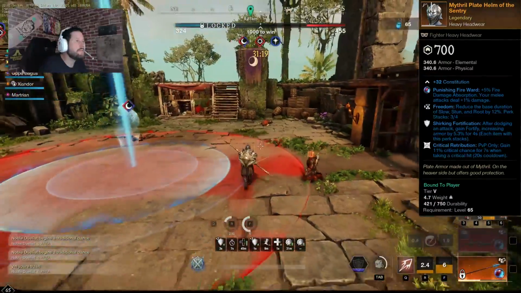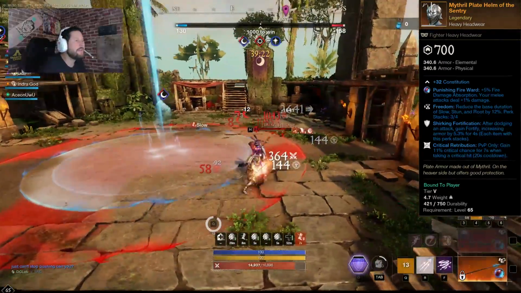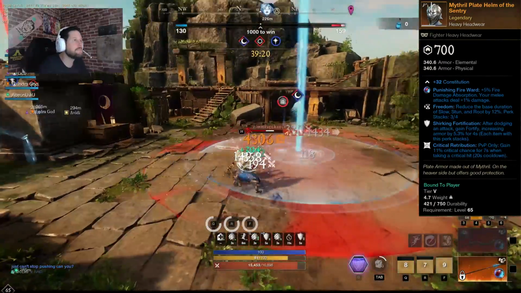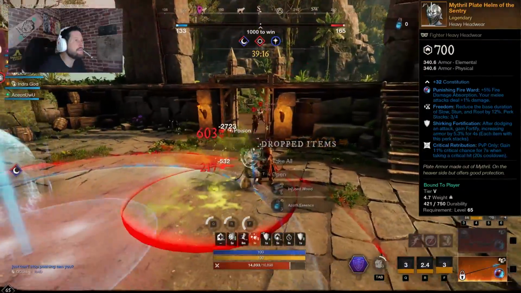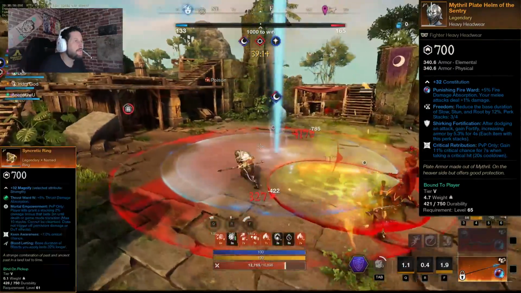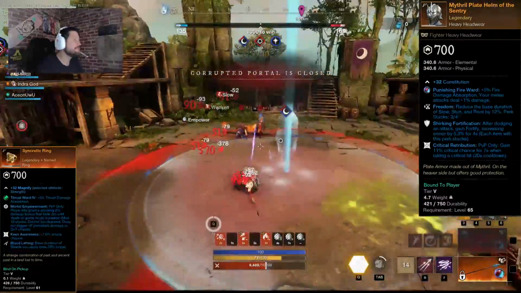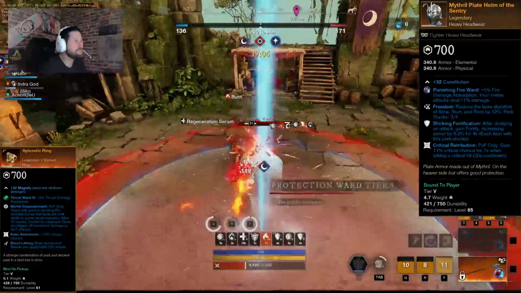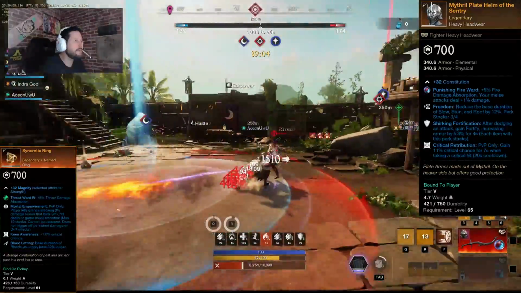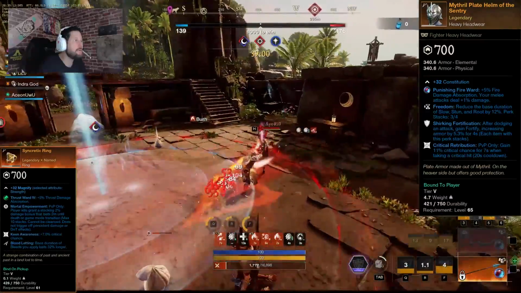So we have Critical Retribution on the helmet. That is a change from last season. I strongly recommend it. That paired with Keen Awareness on your ring allows you to theoretically use whatever weapon you want, and it'll just do more damage because you'll be critting a lot more.